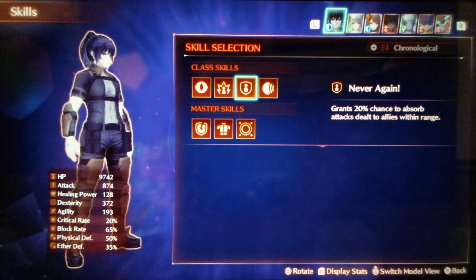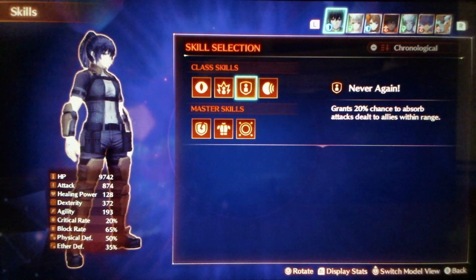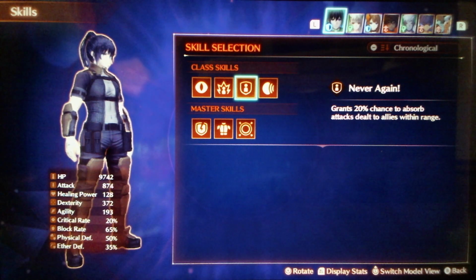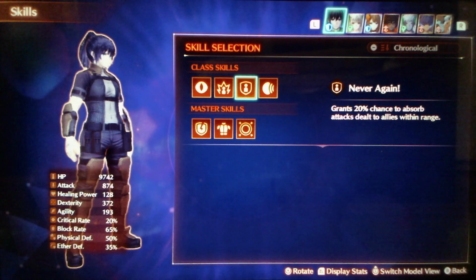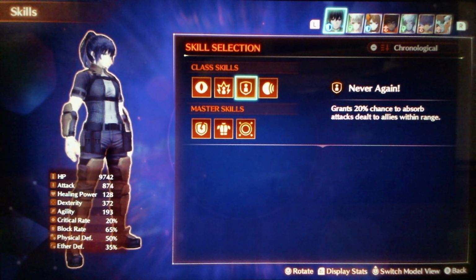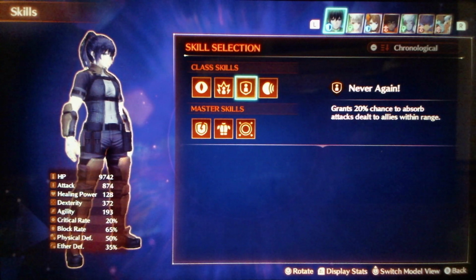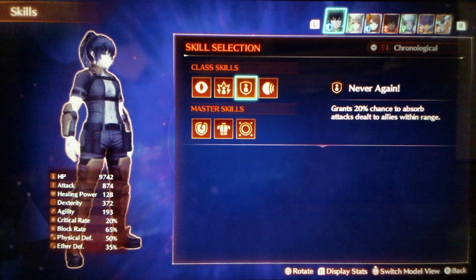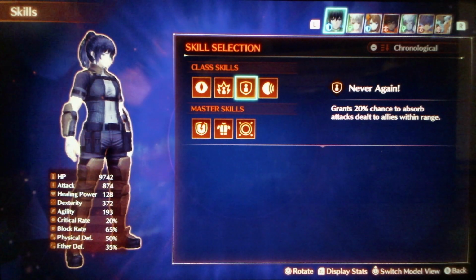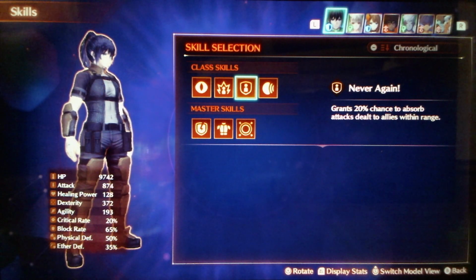Never Again is probably, if not definitely, I can't think of anything worse than this. This is definitely the worst defense field in the game. 20% chance to absorb attacks dealt to allies within range. It's pure RNG to get an effect, so it's useless. So I would change this to absorbs 10% of damage from allies within range. Not really great, but that's not the main thing we're doing with this. It would just be a bonus to take 10% of whatever damage is dealt within allies.